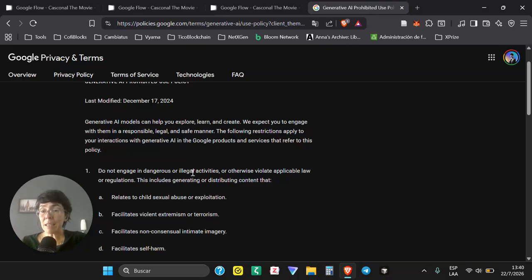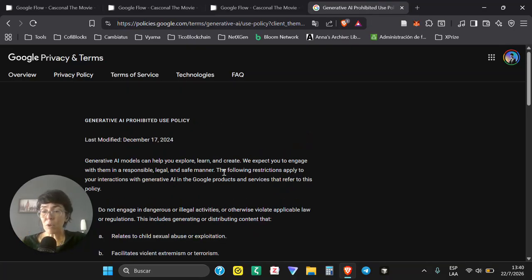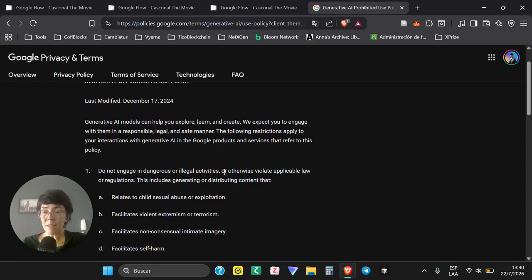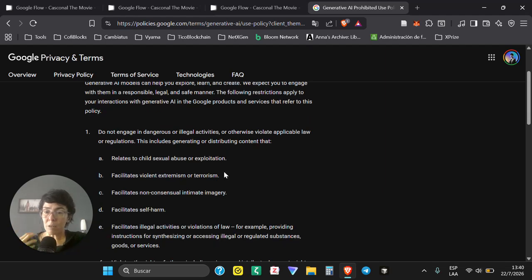I think it's good that Google and all the models have these policies to avoid the generation of imagery related to child abuse, violence, self-harm, non-consensual aggression, etc. This is really important. In our case, for example, we have a teenager character, and sometimes when we want to create some shots with her, we need to be extra careful about the prompt because of these policies.